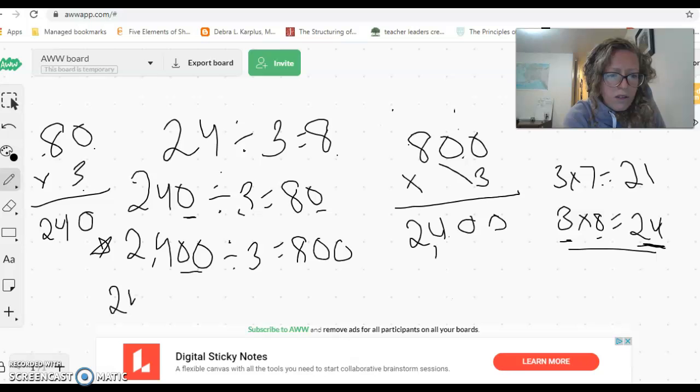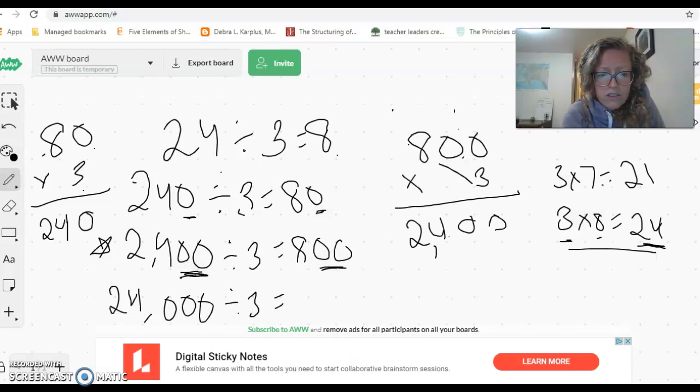What if I went 24,000 divided by 3? What do you think that would be? Okay, remember I have 1 0 here, 1 0 of the 80. 2 zeros over here, 2 zeros over here. Now I have how many zeros? I have 3 zeros. And it would also make sense, I'm talking about 24,000 of something. I'm going to have to multiply 3 by a pretty sizable number to get 24,000. And so 8,000 does seem like a logical fit, and it matches up with our pattern that we've established with our other numbers. I'm going to try it.